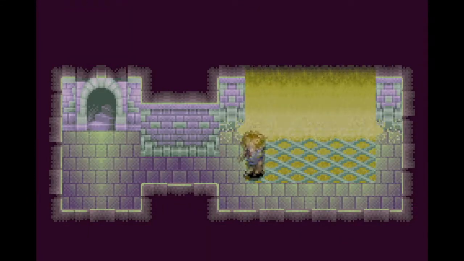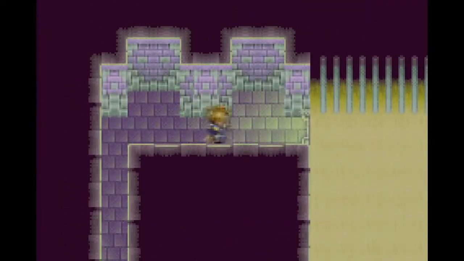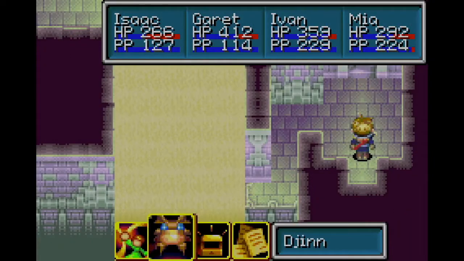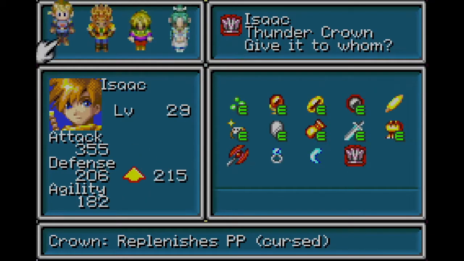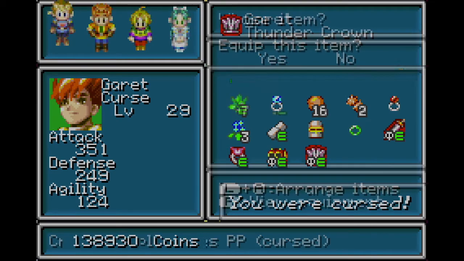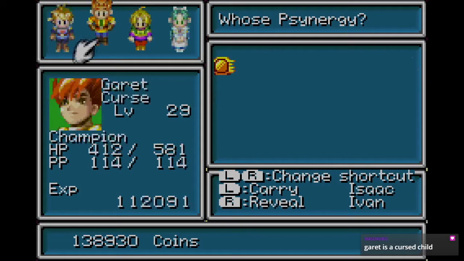Alright, so nothing here, it appears. It's already beginning where I'm starting to feel very, very lost. Okay, that's pretty cool. So this is the other side of where we just were, so that's the Thunder Crown. That sounds promising. Replenishes PP, cursed. So again, I guess we're just giving all the cursed stuff to Garrett, because he has the Cleric's Ring. It's like, might as well, right? You can't be any more cursed, right?